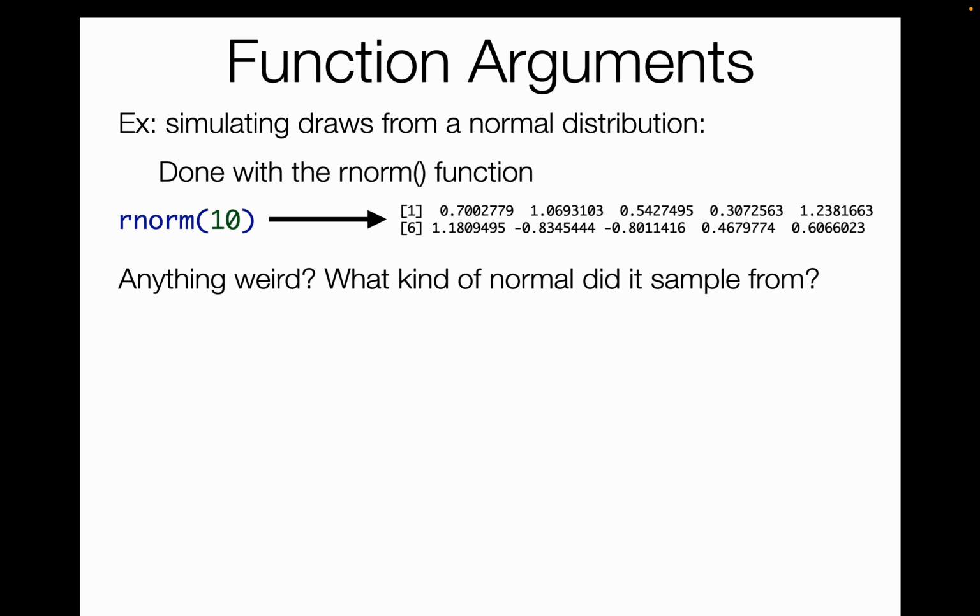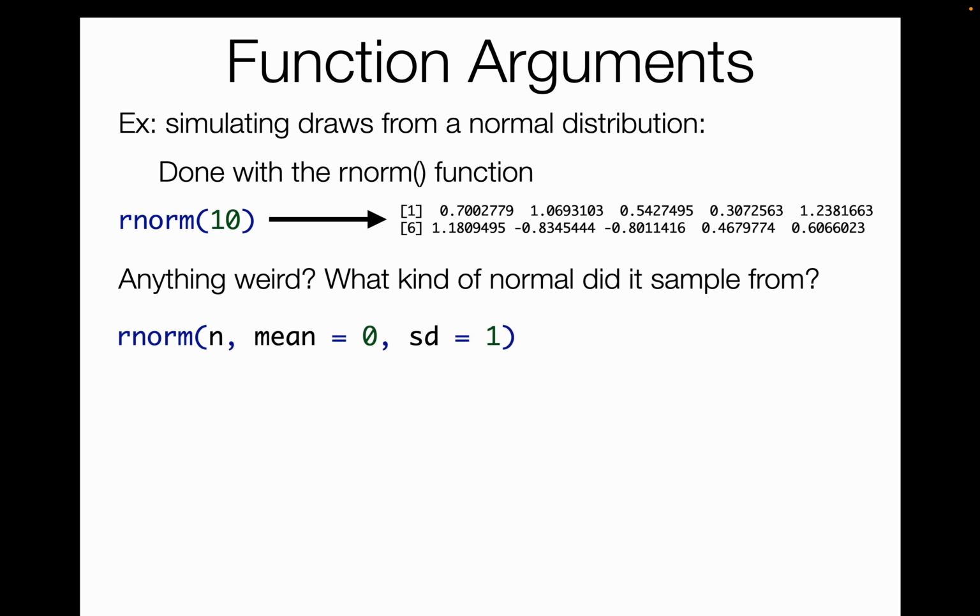Anyway, but is there anything weird? And of course, if you want to, you can pause the video and think about something that's weird, or we would have a class discussion. The thing that's weird is, what's the normal distribution that they actually sampled this from? So you have to think way back to stats. There's more than one normal distribution. There are infinitely many of them. And a normal distribution is defined by 2 numbers, the mean and the standard deviation. But I didn't give either the mean or the standard deviation. I just said I wanted 10 numbers. Is that weird? Kind of. Or I think so. And I think you should think so as well.